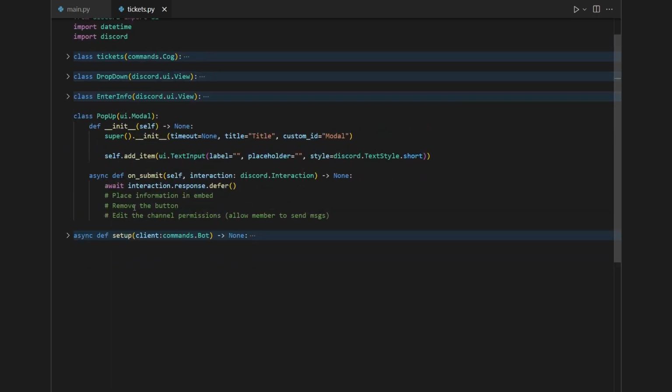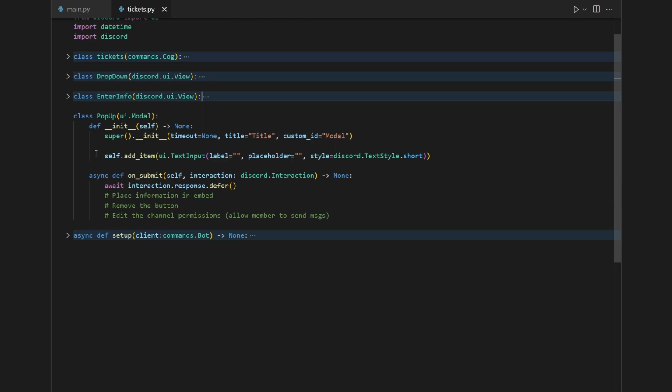So pop-up, we have to do a few things. So first, let's create the pop-up, because right now this is very, very blank and it's not going to have the specific questions that we want. So by the way, I don't know if I explained this, but every time that you click on the enter information button, we want those questions that pop up to be specific to the ticket category. So if I open a staff application ticket, I want those questions to be, you know, what's your experience? Why would you make a good staff? Versus if I open a bug support, I want to say, you know, put a video of the bug, what is the bug, explain it fully, stuff like that. So I want those questions to be actually specific to what I selected. And we'll talk about how to do that.